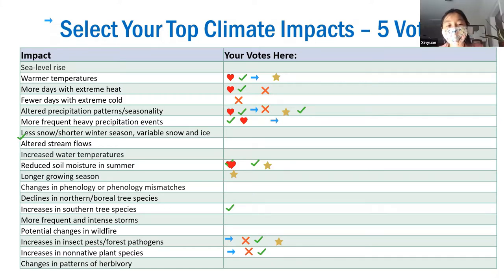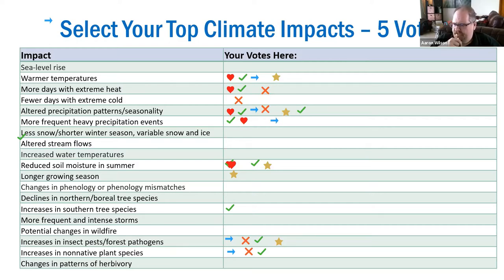I think regarding the insects and the pests, warmer seasons and less cold winters allow them to breed more than one generation in a season. So yeah, more of them. So we talk about those pests and those pathogens, multiple generations, increased resistance to pesticides as well through that process. And one of the things that's always interesting, I mean, we bin these into specific categories, but I think you can see how a lot of these are interrelated and interconnected, right? And it's hard to pull out and separate some of these.